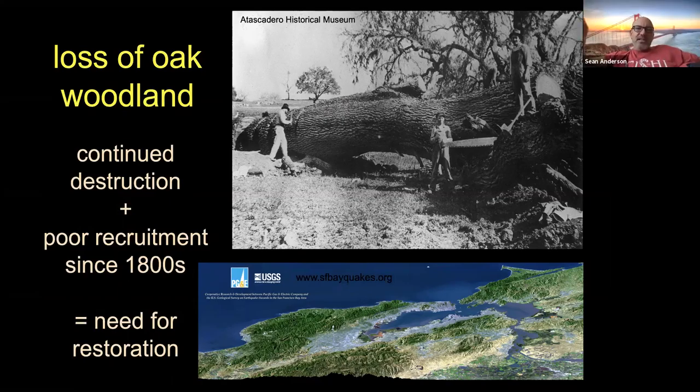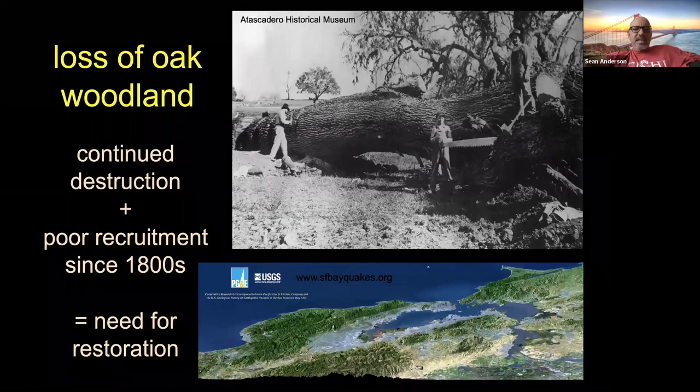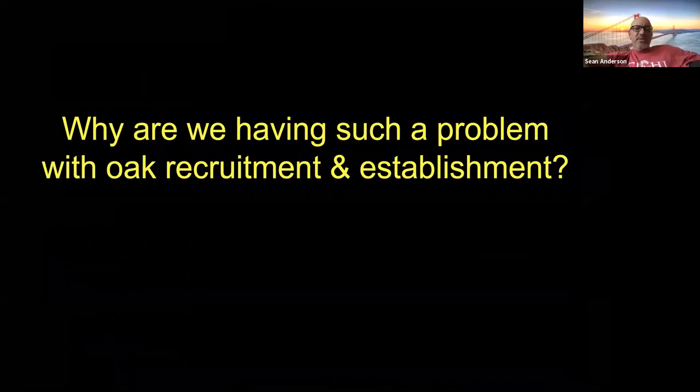Okay, so the situation: you guys have to do a restoration. I want some oaks around my wetland restoration. Okay, cool. So what do I want to do? We understand that we've had continued destruction of our oak woodlands, because of this thing that we just saw, right? We could talk about relatively poor recruitment, meaning poor survivorship or arrival of little babies, of propagules, and then surviving of those propagules into a certain life history stage. That's what we mean by recruitment into the population. And so all those are a justification for why we need to do that.